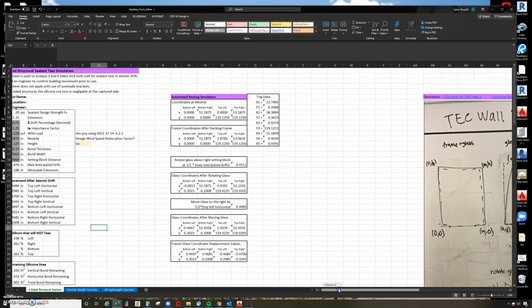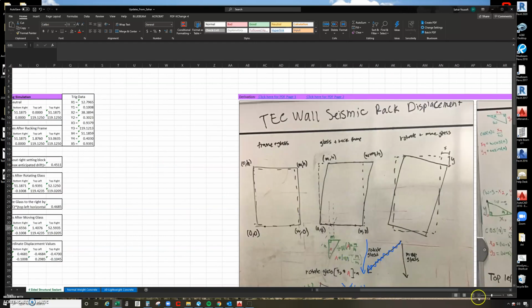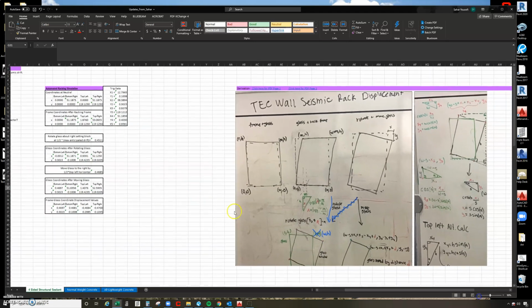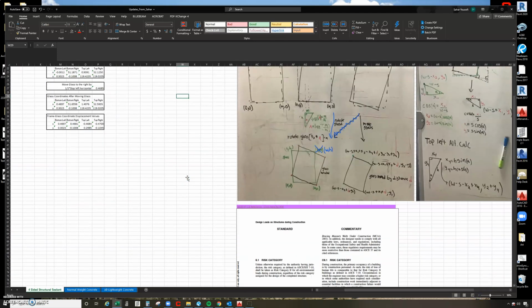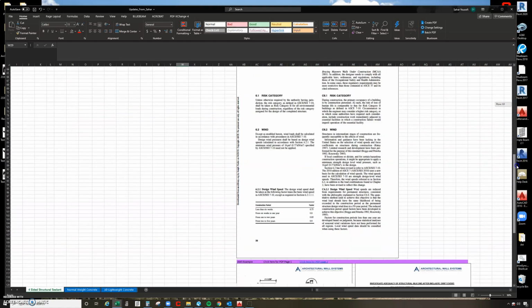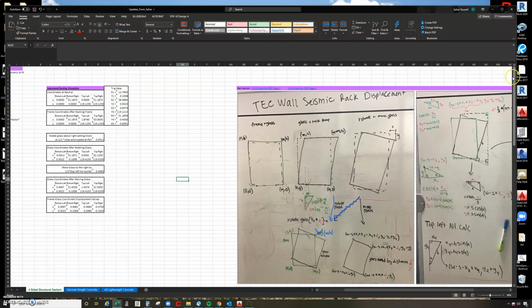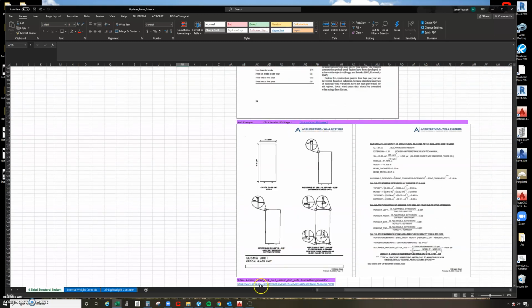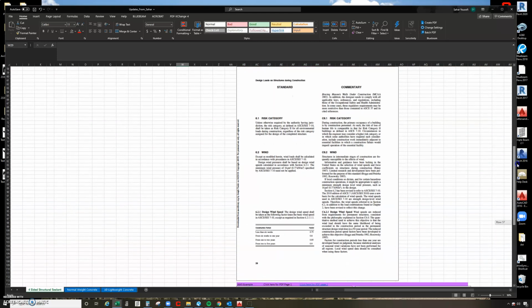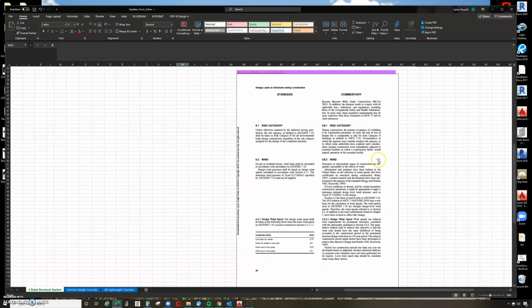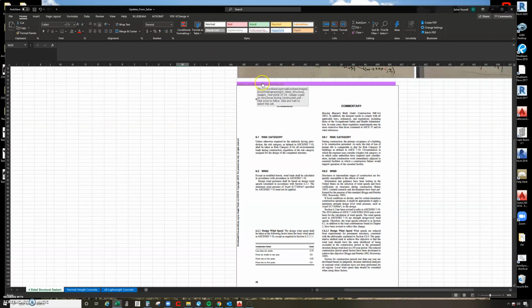I want to show you one last thing before I go. If you scroll over to the right on this page, you will find derivations and lots of information for how this sheet was created. This is where you can also find links to the derivations, to the PDFs, and to other examples from our engineers, and even a four-sided structural stick-built seismic drift test. The video is super cool to watch. I suggest you watch that. And if you wanted to open the PDF that we opened earlier, you just scroll over to the right and click the link that's highlighted in purple at the top.